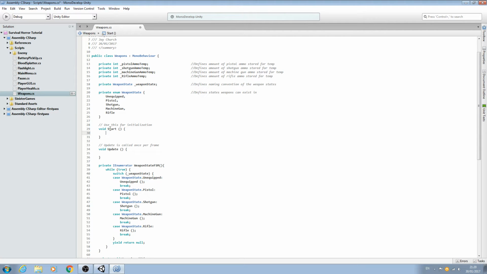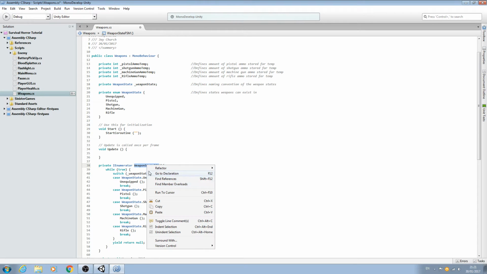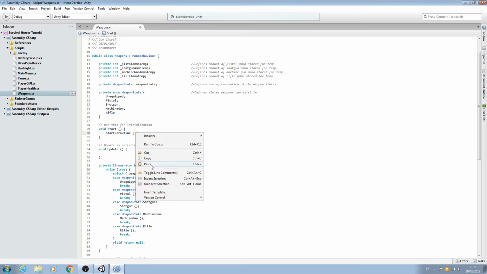So, the first thing I'm going to do is come into the void start and we're going to call start core routine. We'll open and close brackets, close the line off with the semicolon, and then we'll copy the naming convention of our finite state machine into the comments.